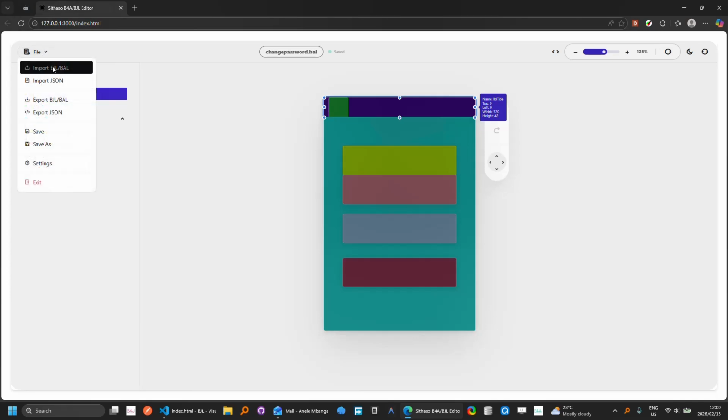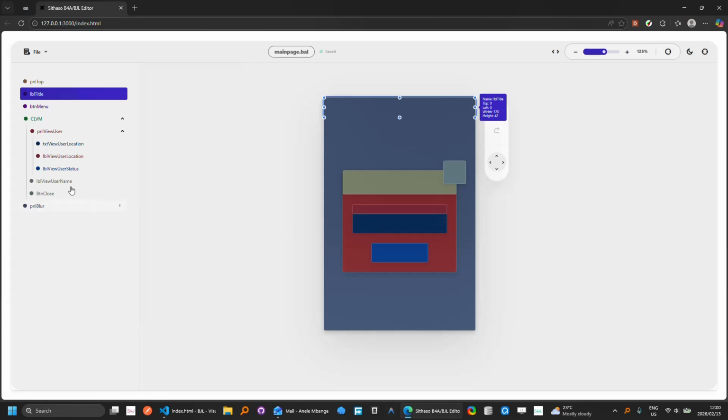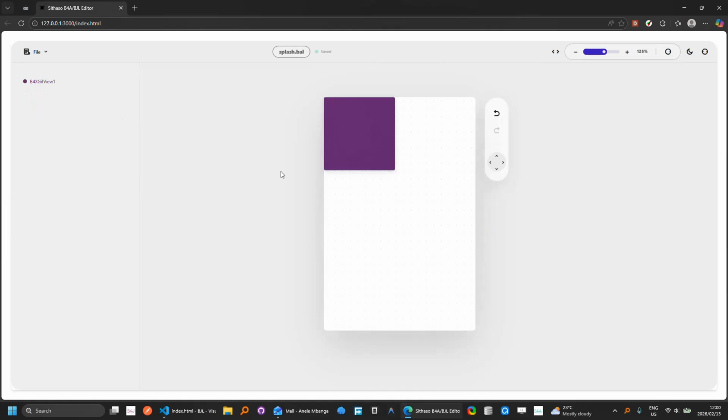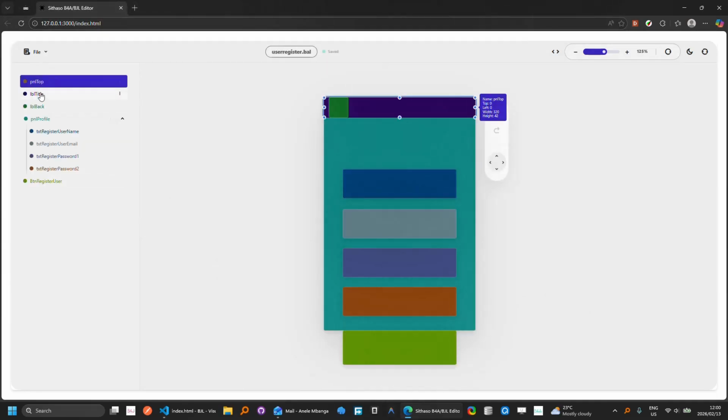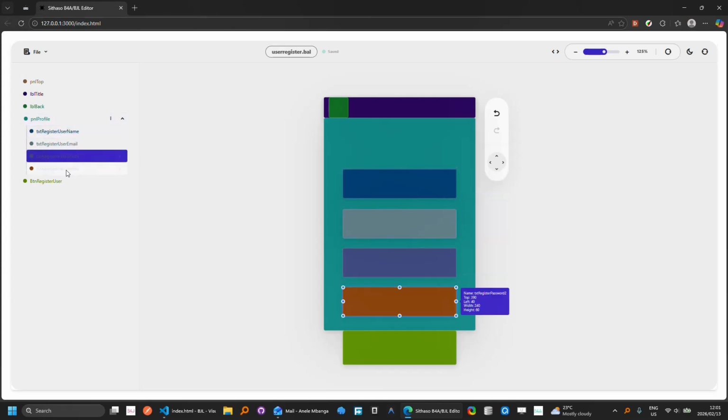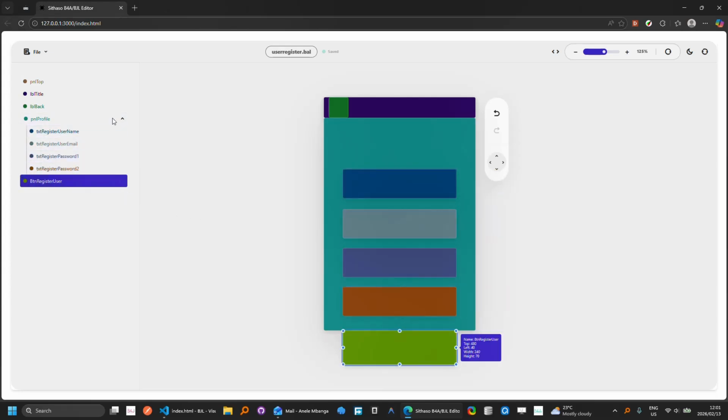Let's open another layout from the same file. So the main page, which is what was designed here. This one has a custom list view. Then there's a panel inside it and all sorts of other things. Let's open another one. This is the splash screen. This has a B4XJF view. Let's open another one. User registration. So basically there's a panel here, and then there's another panel here, and then inside that panel there's register email, password, confirm password, and the button to register.